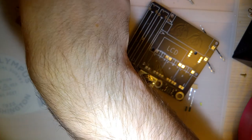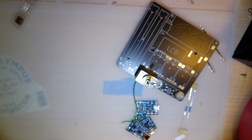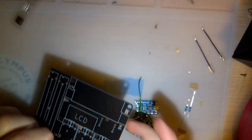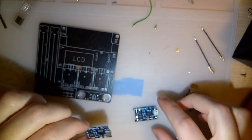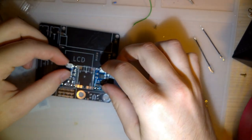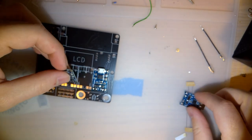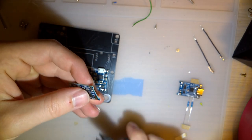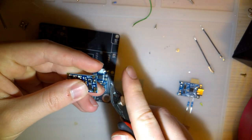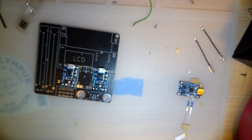I'm also probably going to run this thing off these batteries for testing instead of 18650s. So I throw these everywhere. Okay. So I'm going to go ahead and solder these down first. There's probably an issue with that, hopefully not. I'm going to trim this one just to make sure it doesn't interfere with the switch.